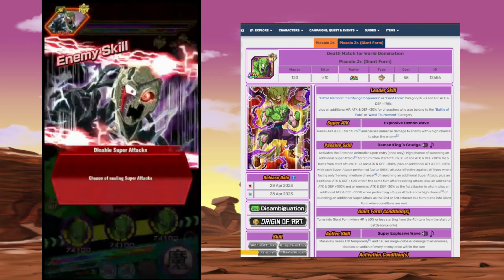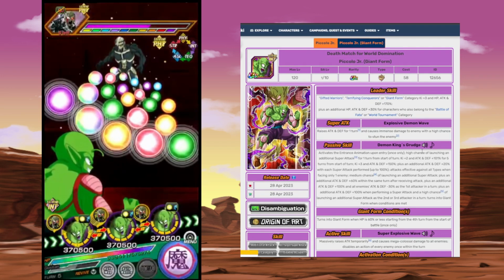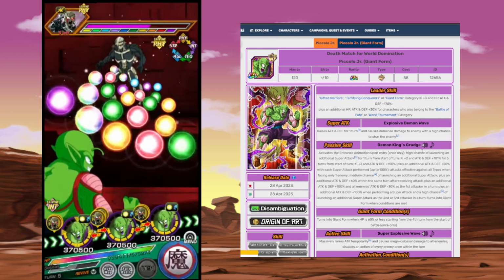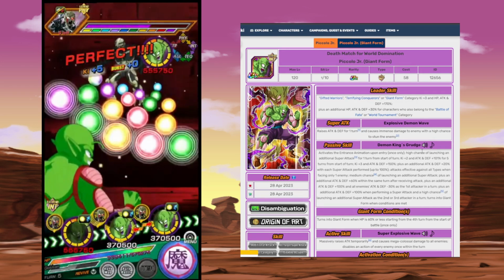my boy Piccolo Jr. I mentioned him earlier in the video. This guy is the best unit for the World Tournament. He's the best unit for SPR by far. He's really good even in Red Zone. Like, he's just an overall really good unit.